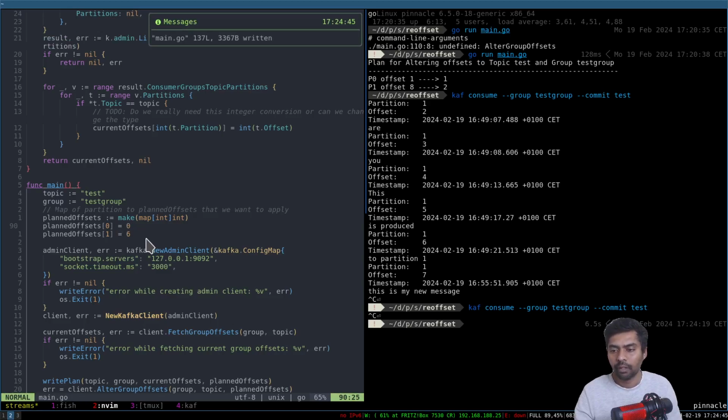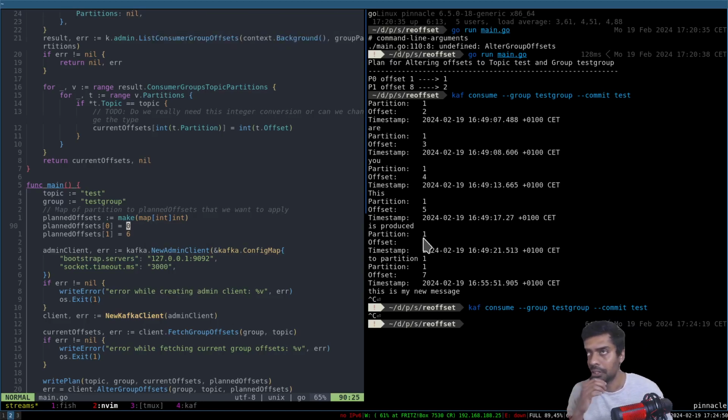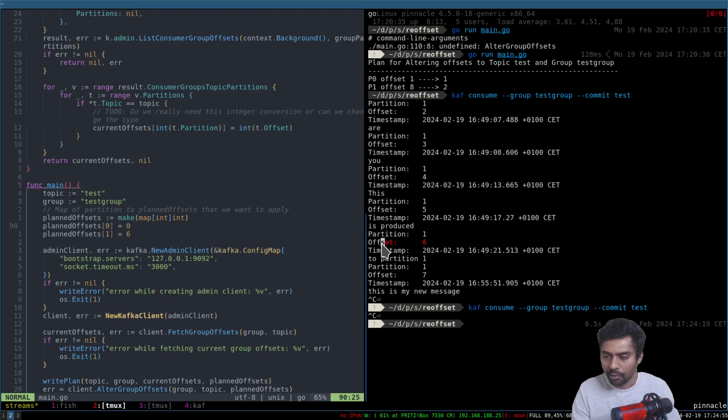So now our consumer is actually going to display 3 messages. It is going to display offset 6 and offset 7 from partition 1, and then it is also going to display the only message that is available on partition 0.